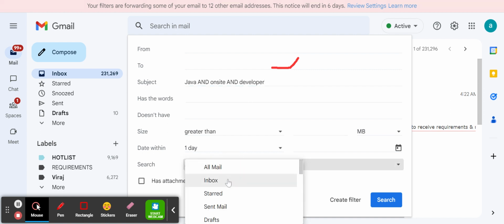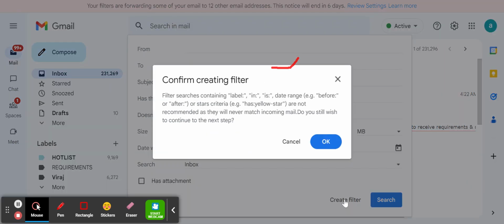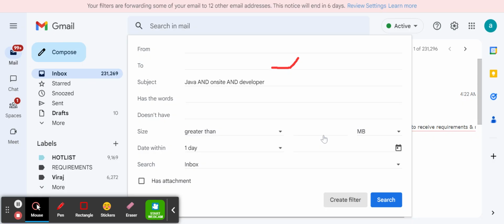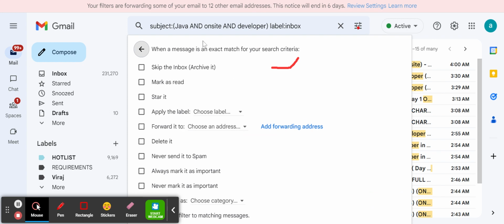Let's say it would search in the inbox. So all the emails which have Java developer and on-site in the subject line would come, and they would apply the label.